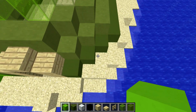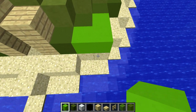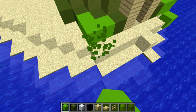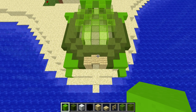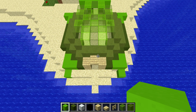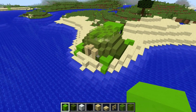And you want to do the same on the opposite side, so like a corner. And then there's actually no sand here, so I'll move the block downwards. And we could make it equivalent on the opposite side if we wanted to. If for some reason you can't place it all on flat land, don't worry about it. I'm not picky. You can just extend it backwards and down. Just place it wherever you can, pretty much.